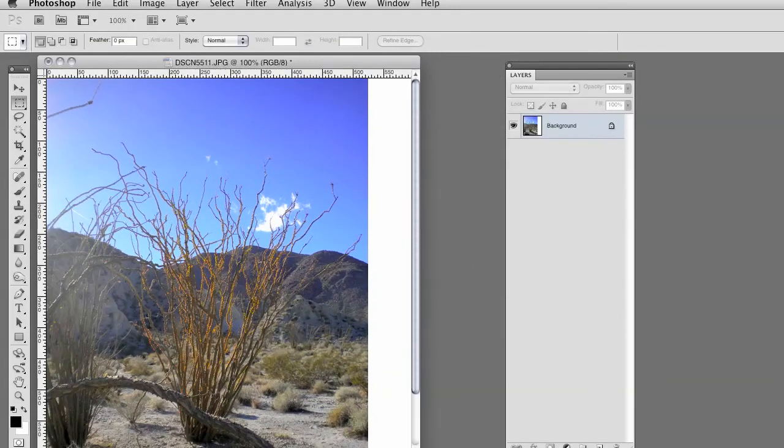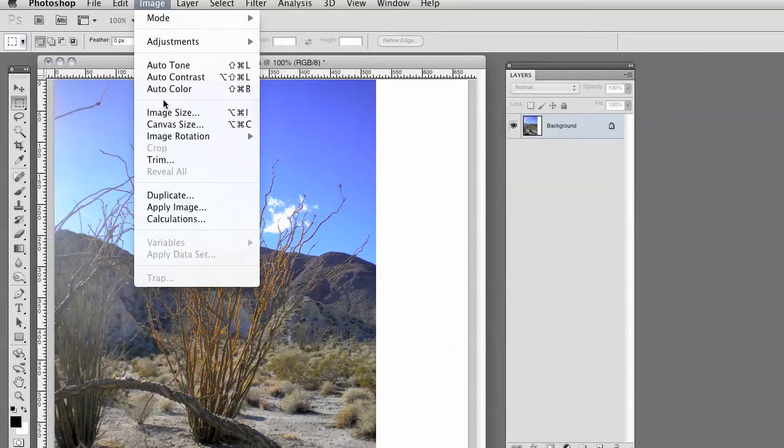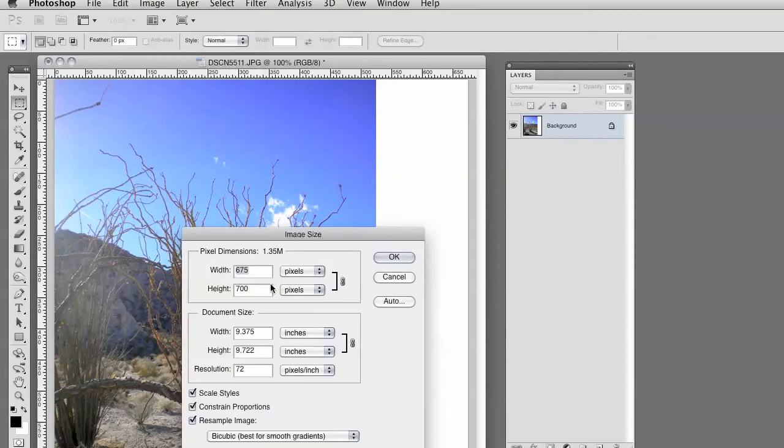I should actually resize this. The first thing you need, of course, is an image, and I just took a photograph here and sized it down. You can see here that when you're in portrait format like this, it's nice to have it a little bit less than 800. So I did, and I added some canvas over here for my palette. So you have some cropping and adjusting and sizing and all that. You have to get your image prepped and ready to go.